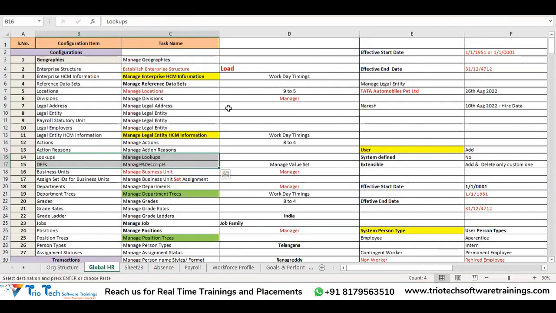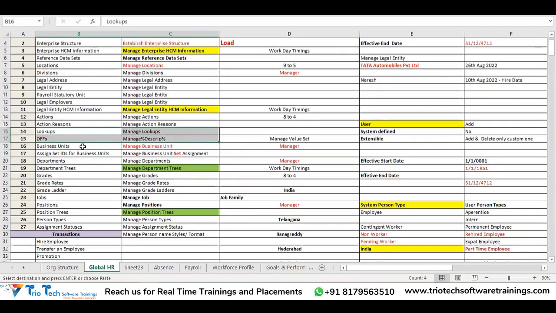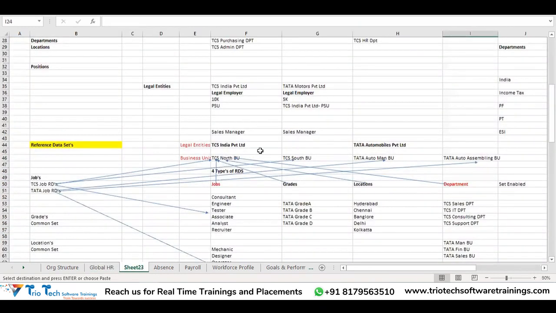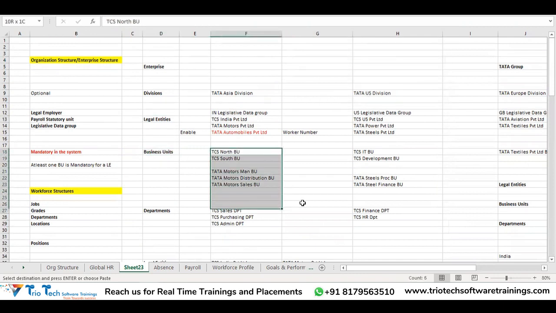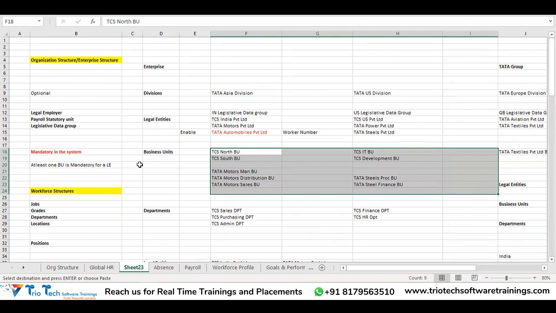Now let me go to the next setups that we have in the system, team. That is creation of business units in the system. So we know what is a business unit, correct team? As part of our organization structure, after legal entities, we have the concept of business units in the system. What is a BU? I have explained already in our discussion of organization structure, team. Now let us see how to configure them in the system.